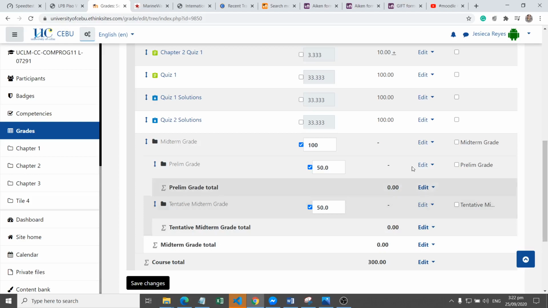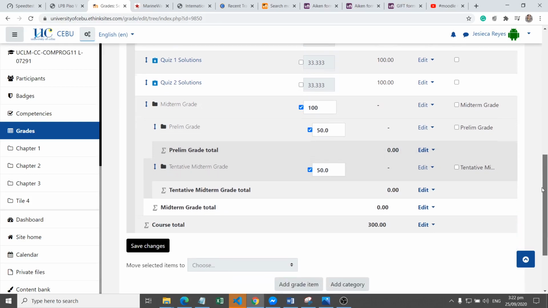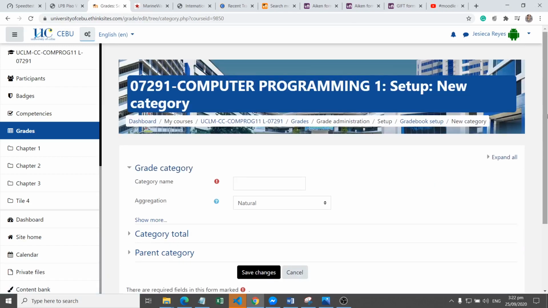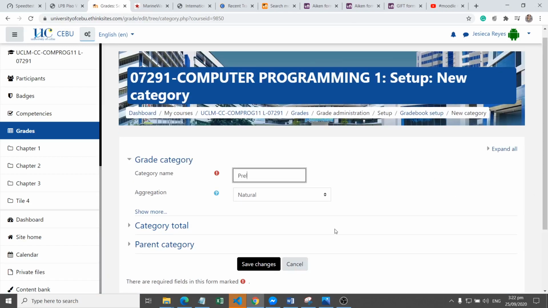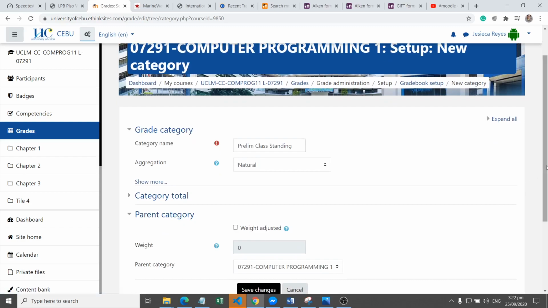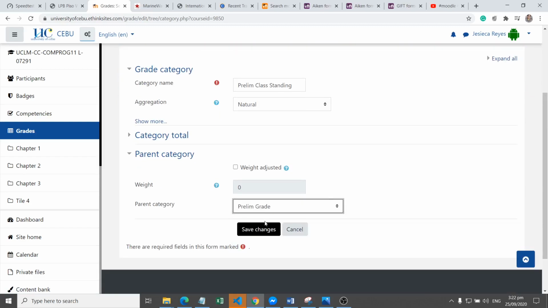So inside prelim, we have to put prelim class standing. Okay, add new category. Prelim class standing. And the parent category is prelim grade. And the weight is, class standing is 70%.